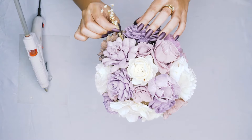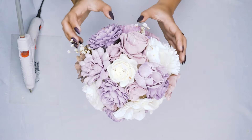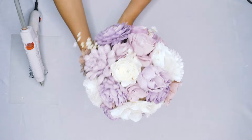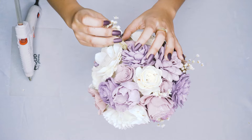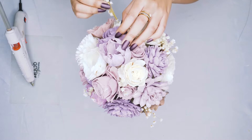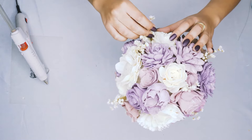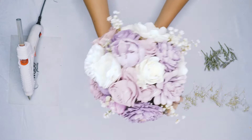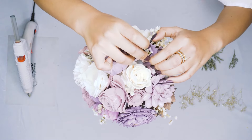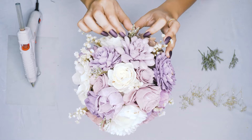This will work with faux filler or preserved filler — whatever you choose, whatever matches best with the event or color scheme you're going with. We're using a few different types of more natural colored fillers. With our filler, we're just evenly spreading it out in between all the sola wood flowers, evenly dispersing it throughout the entire ball. It adds a little extra pop, gives it that special something, adds a lot of texture, and makes the arrangement really aesthetically pleasing.